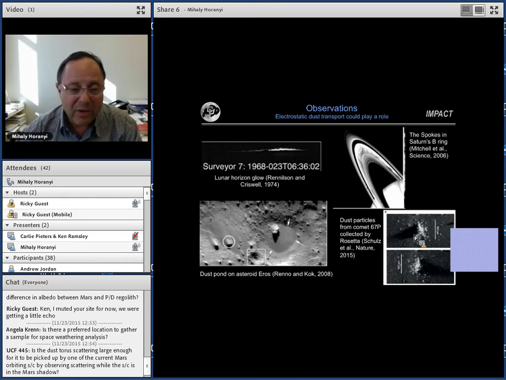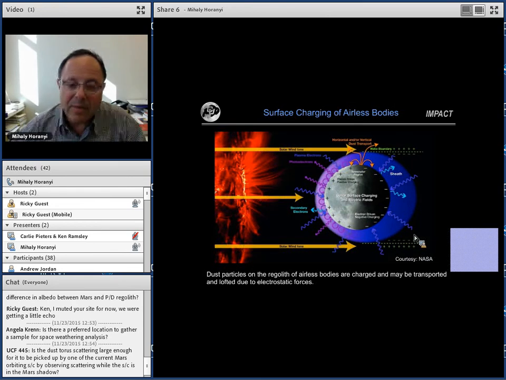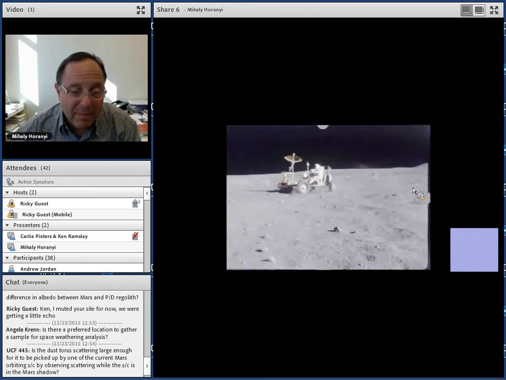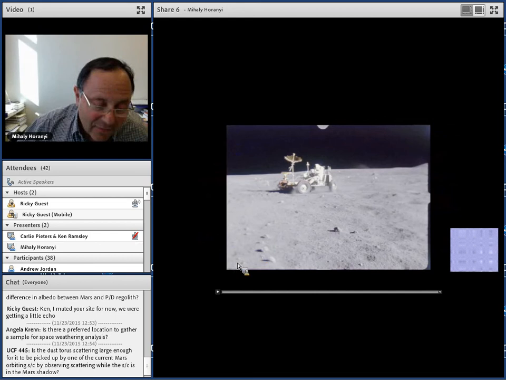The moon, Phobos, Deimos and all airless objects are exposed to solar wind plasma, electrons and ions, and of course ultraviolet radiation, which makes this plasma environment quite complicated. On the day side, ultraviolet radiation would charge everything positive. On the night side, it's going to be negative, and there is a chance that you might loft particles. Before I do that, I have to remind you, of course, that if you ever go to Phobos and Deimos, any activity would generate a lot of dust.